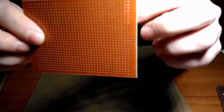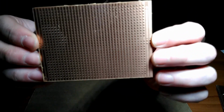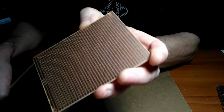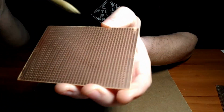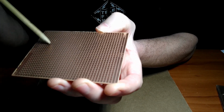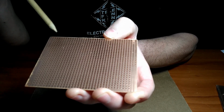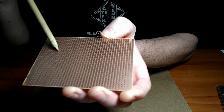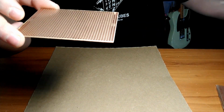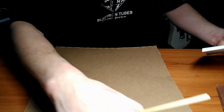Alrighty. And as you can see on the back side, there is no copper traces or conductive material. But on the front side, we have a bunch of columns or rows, depending upon how you want to do it. The two end ones just have a couple of holes in there, probably for your powers and grounds, conveniently located. But each column is a conductive strip. And that way you can connect all your components that are all in one node or in series or in parallel or what have you without having to make jumpers.